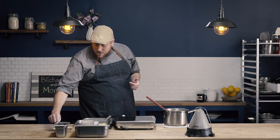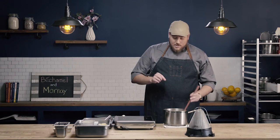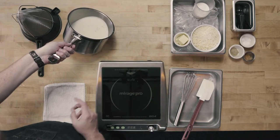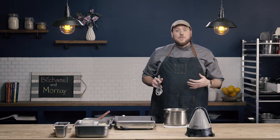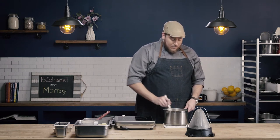The difference with bechamel compared to some of my other mother or lead sauces is I'm still not going to season with salt and pepper, but generally I am going to season with just a little bit of nutmeg. This here is about a quart of sauce, and I want you to see just the very little bit of nutmeg that I'm putting in — just this tiny little speck. I always say if you can taste that there's nutmeg in it, you added too much. Nutmeg is a classic seasoning for bechamel; it really helps bring out the flavor of the milk and sauce.